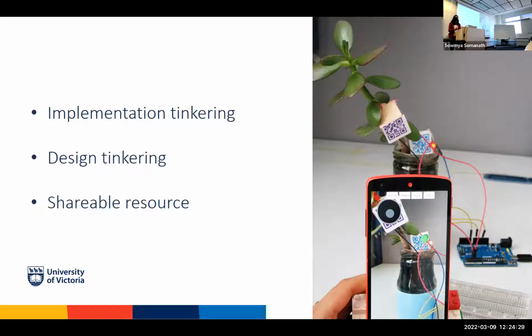And this is something that we weren't necessarily aiming for, but it came out of the study: a lot of our participants spoke about how this created a somewhat easier shareable resource. Unlike having to email code or email circuits, here you could have stuff on a QR code and you could share it with your friend in a classroom, or you could lend it to your partner who's working with you on a group project, and they could keep building on it.